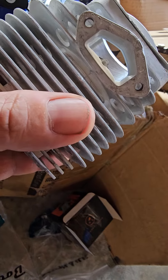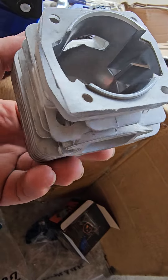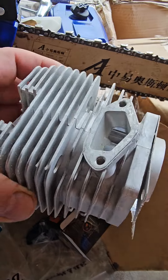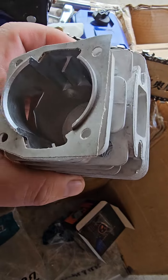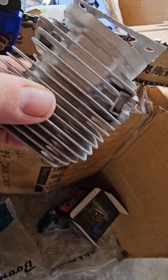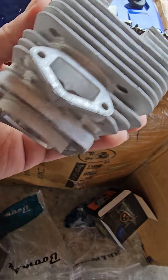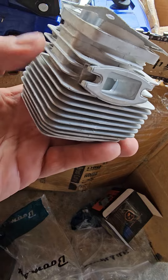I would suggest a tree crew getting their hands on half a dozen of these saws, just using them and using them — then you don't have to buy 391s or anything smaller. Get some top handle saws, some Zenoa clones, a couple of 660s, and maybe an 880 or a 070, and that's everything you need.